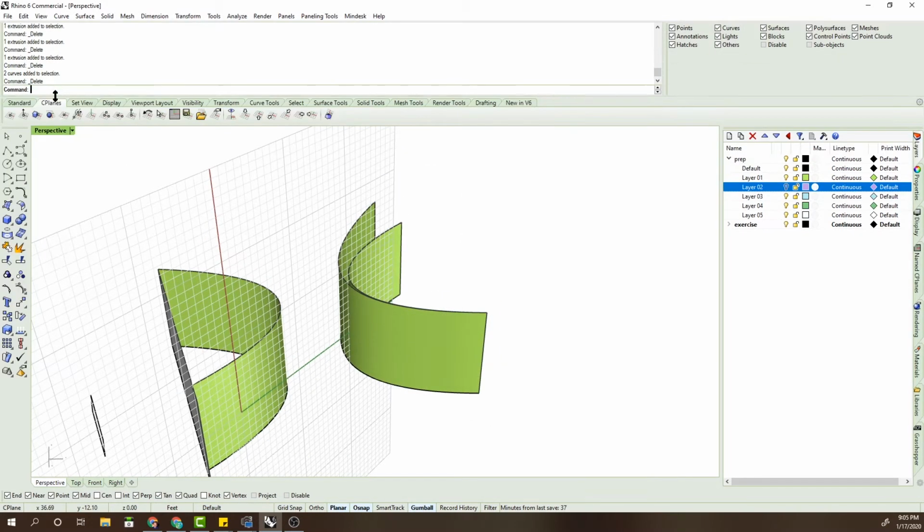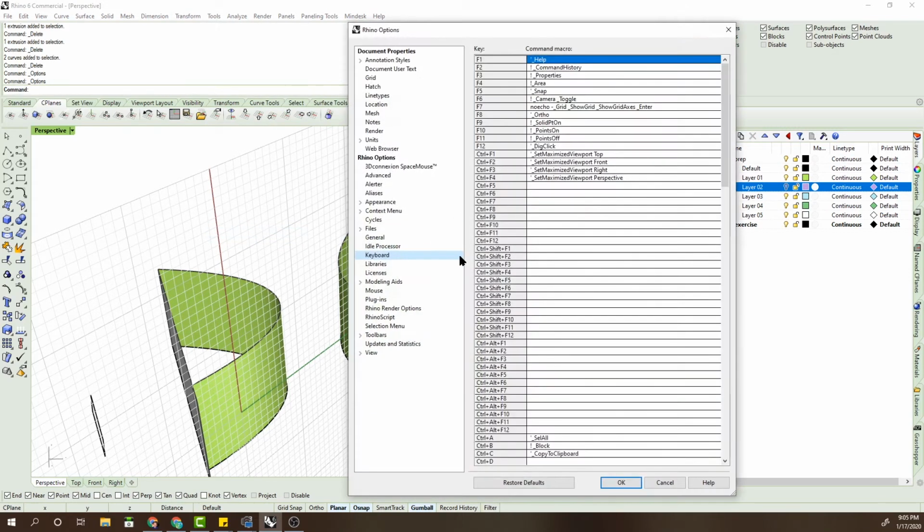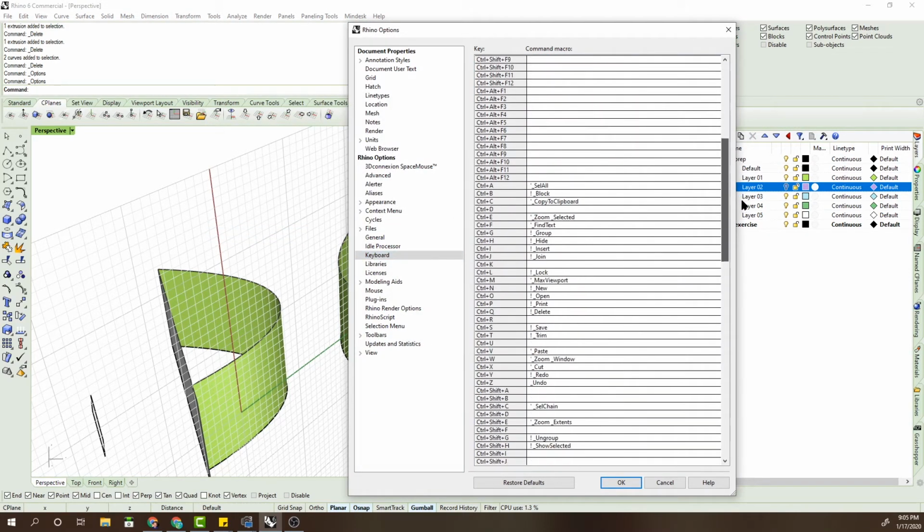So add exclamation point, and then you can actually go up here to the command and copy this, Control C to copy that, and then go back to the options, go down to the shortcut you want and paste, and then just go to the front and add the exclamation point, and you are set. Other ones that I've done, Control W is zoom window, which I really like doing.